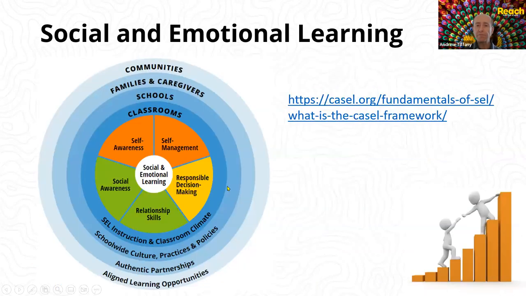But also we have to think about how these students are developing in a socio-emotional kind of way. This is the CASEL framework, if you're familiar with this one. And so as we're working through this kind of program, we're also looking at developing skills like self-awareness and self-management and social awareness and relationship skills, and building these things up, as it says here, in classrooms and in schools. Okay, very good.